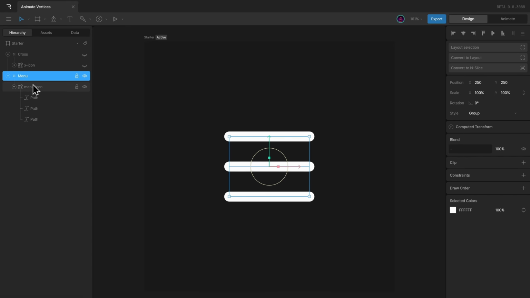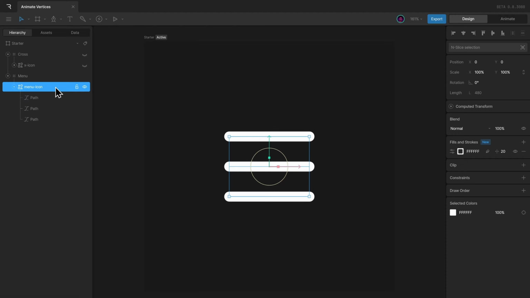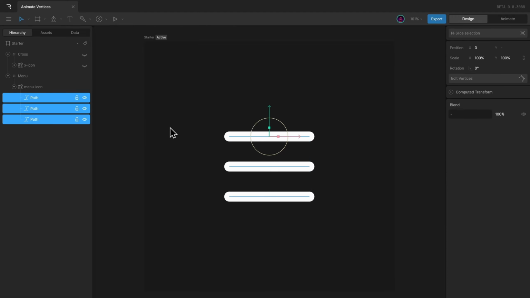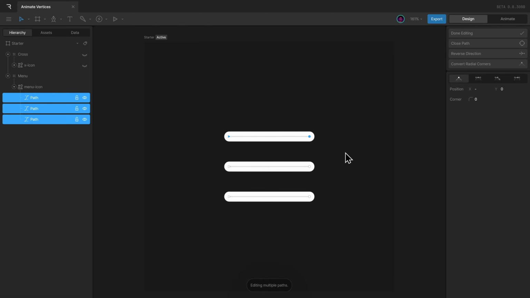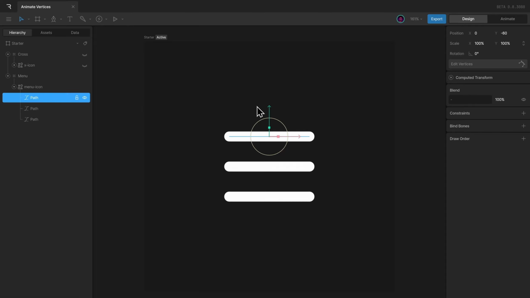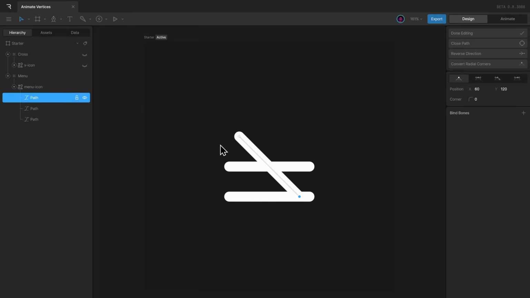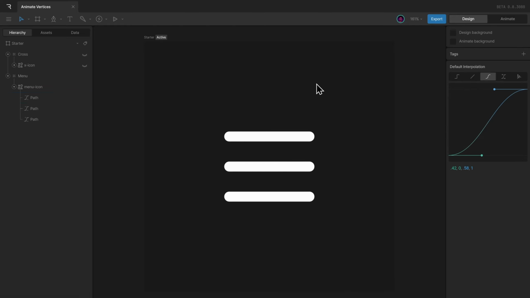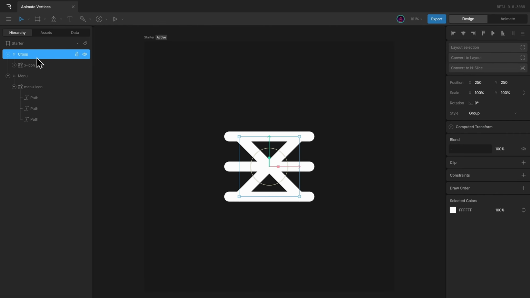Before we do that, let's inspect the menu icon shape that we will animate. Inside of the shape layer, we have 3 parts, that is 3 lines made up of 2 vertices, as simple as that. For the animation, we can simply animate the position of the vertices, that is change it to a cross like this. Let's go ahead and undo the changes and start the animation. Before that, I can make the cross visible, keep it in the background, and change its opacity, say to 50%, and use it as a reference.